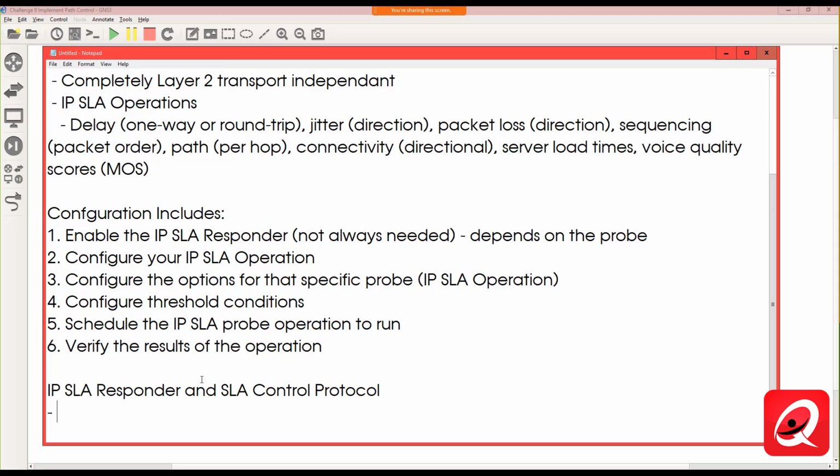So it's an active device in the network, specifically programmed to interpret and respond to specific probes.